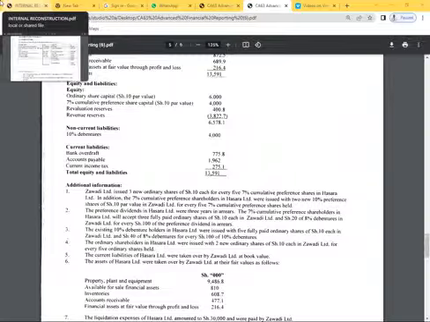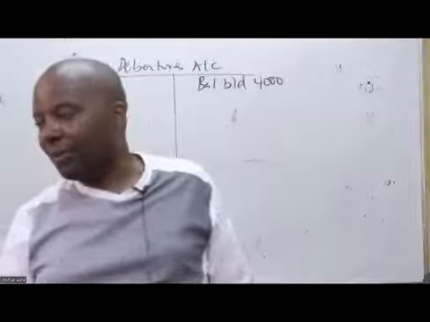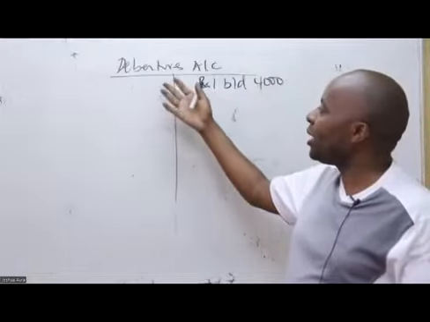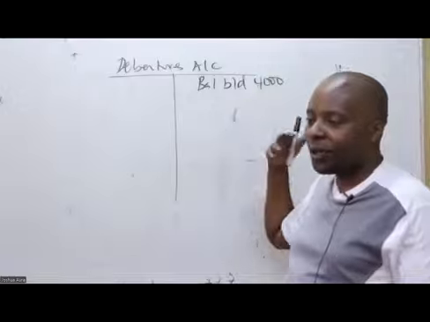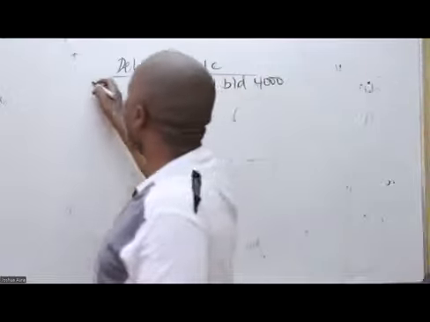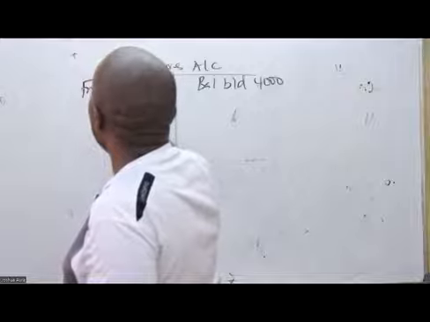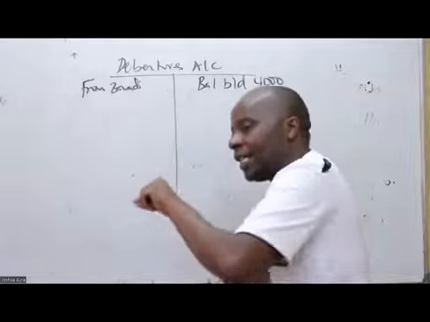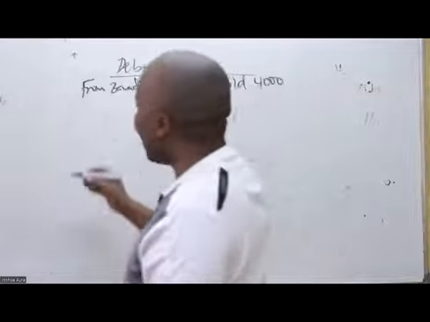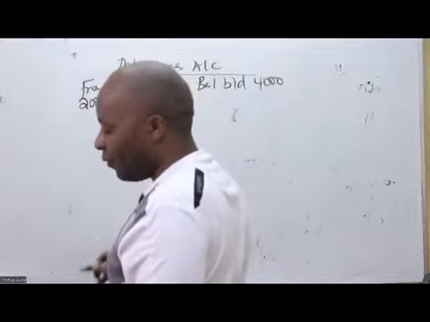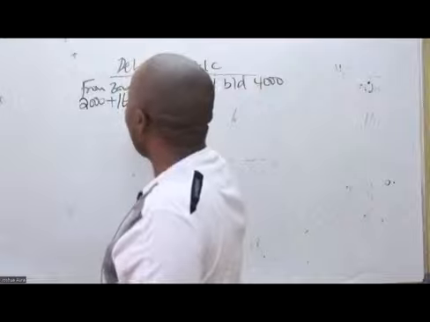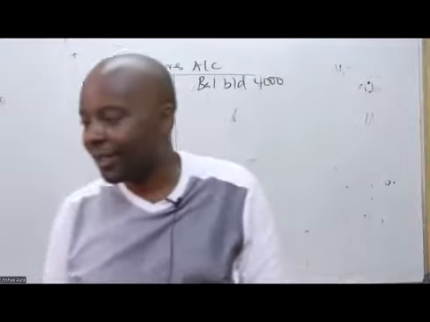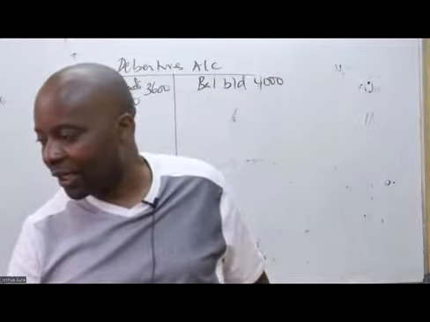After I capture the balance brought down of 4,000, ladies and gentlemen, then I will be able to look at how this will be impacted. Remember, they're not going to lose everything. These guys got something from Zawadi. Is there somebody who can go to the debenture holders and tell us which amount they received from Zawadi? From my calculations, I can see they received 2,000 and 1,600, which gives me a total of 3,600. Is that correct? Thank you so much.